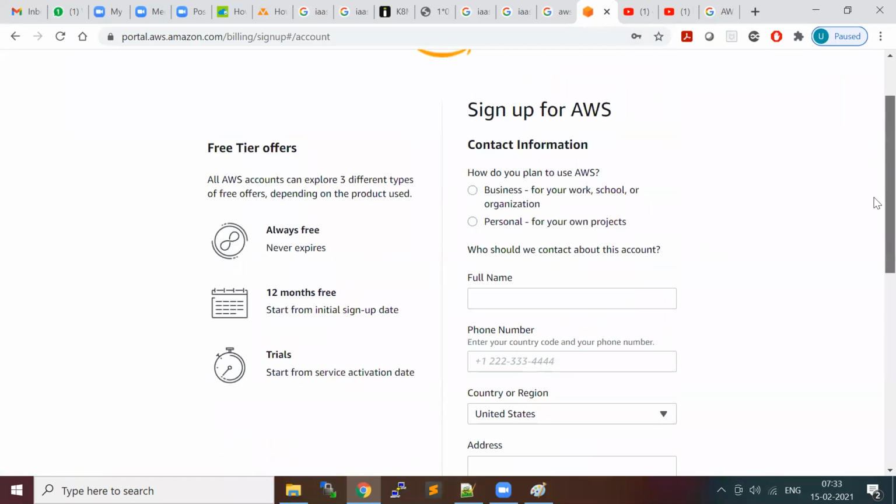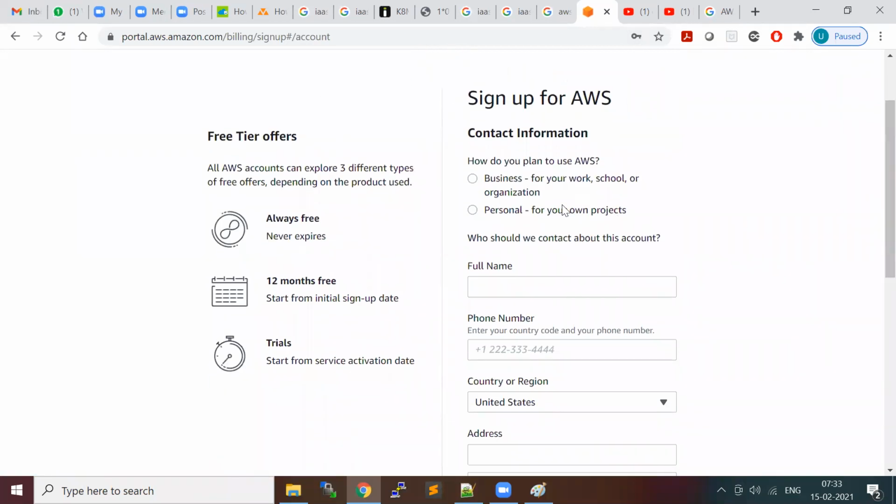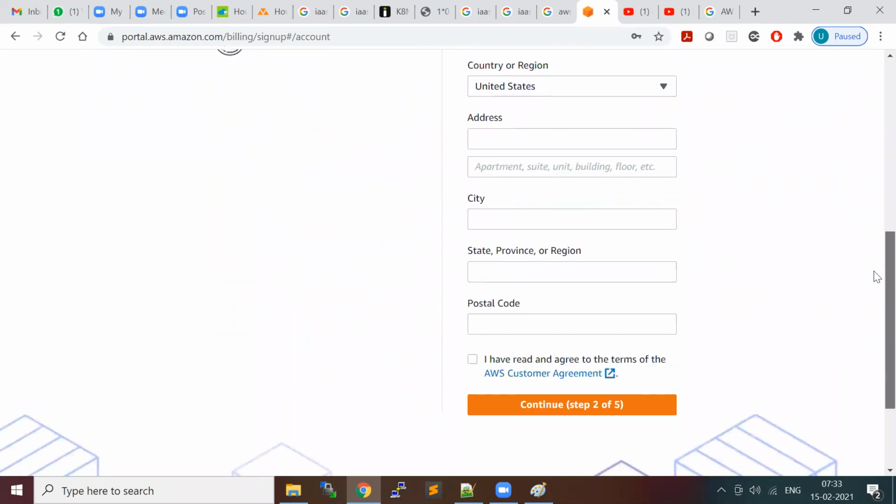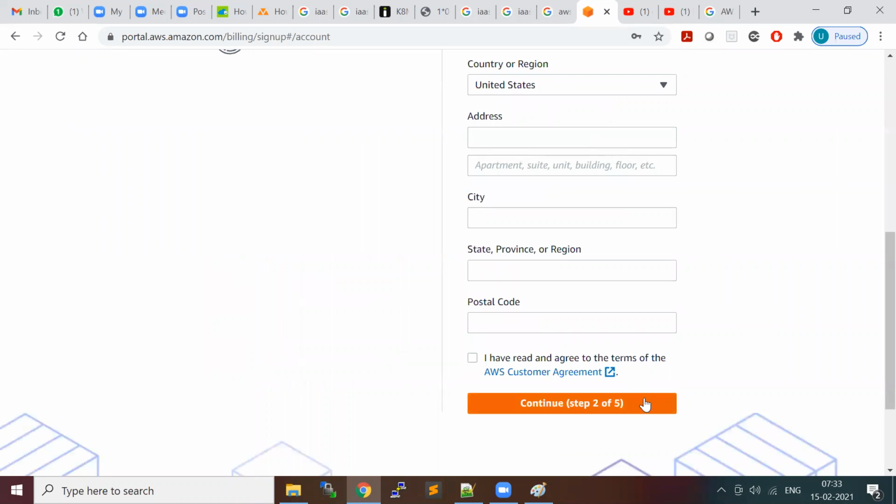Now you need to choose whether you are going to use it for personal or business. You can use personal for now, provide this information, and continue, because it will go to the payment section.